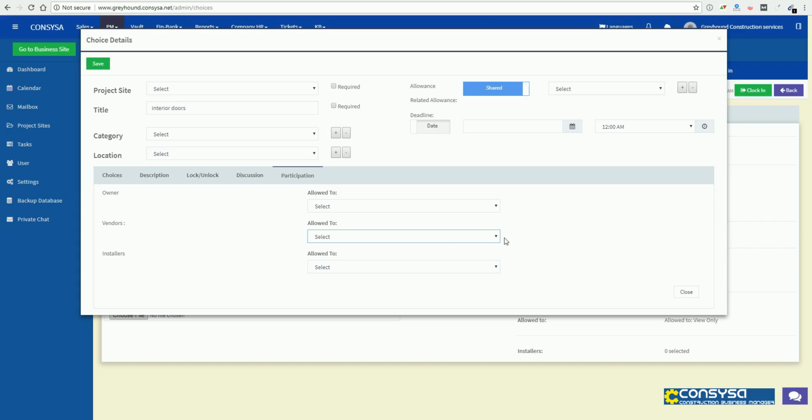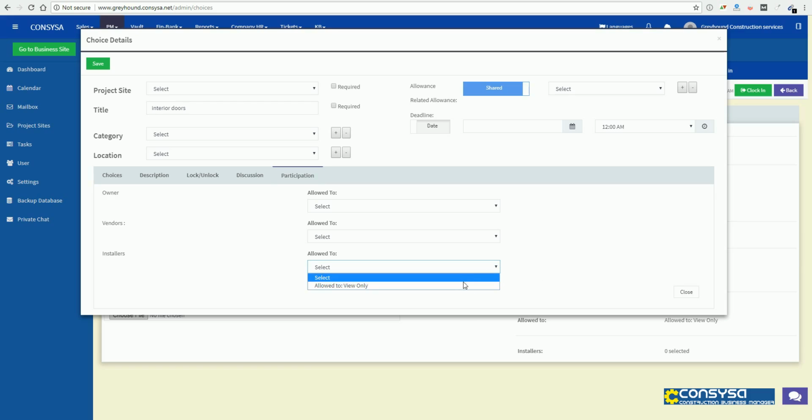Your vendor can also be allowed to view or provide pricing requests, or they can actually add the choices. So if your customer is going out meeting with your lighting vendor, while you're sitting there with the lighting vendor, they could actually add the choice that your customer selected, what they want, and what your price is going to be. Then you can decide if you're going to mark that up to generate what that owner's price will be on that project. And then you'll see your installers. You can just select them that way.